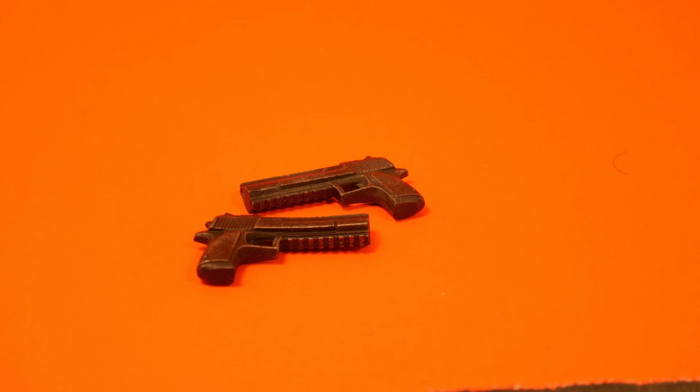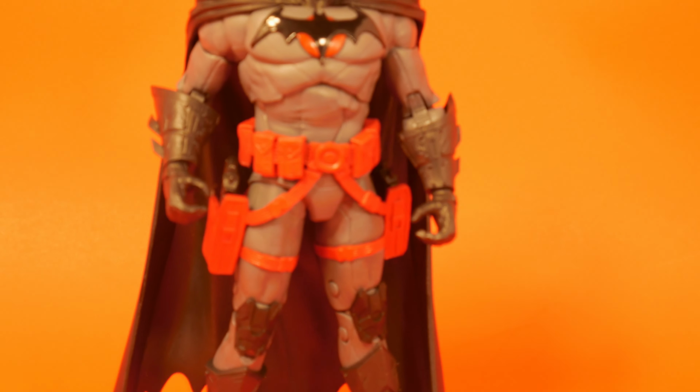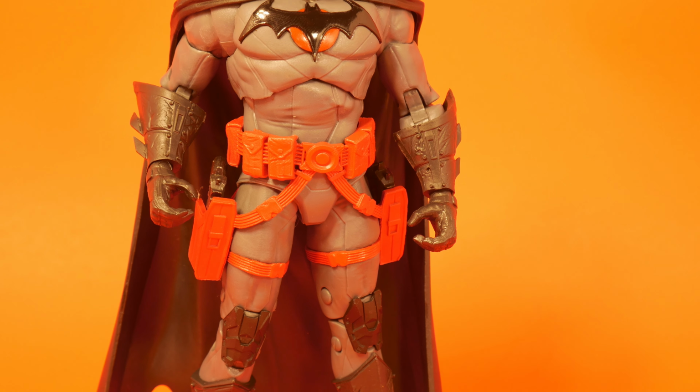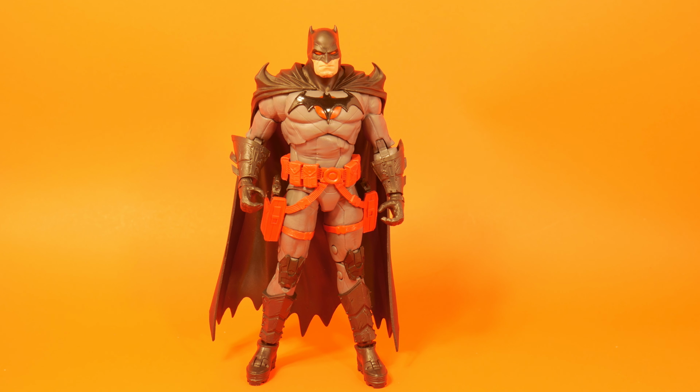Alright, well, I don't think that they're going to focus too well in my hand, but there they are. Usually don't get a couple of guns shooting bullets with a Batman figure, but this Batman takes no prisoners. He's a far more aggressive Batman. All right, and there he is in all his Flashpoint glory. Got the guns tucked in there on each side. Only getting the two open hands with this figure. So let's take a closer look.